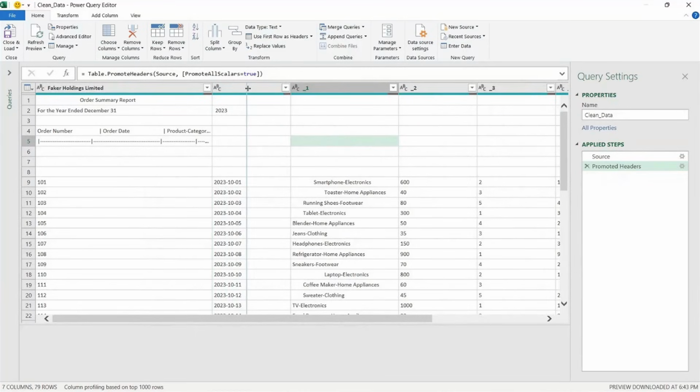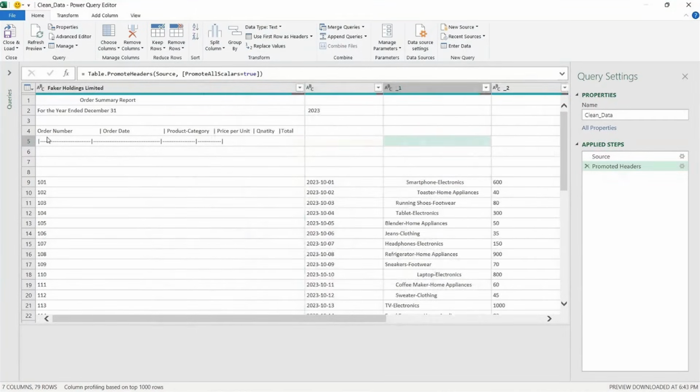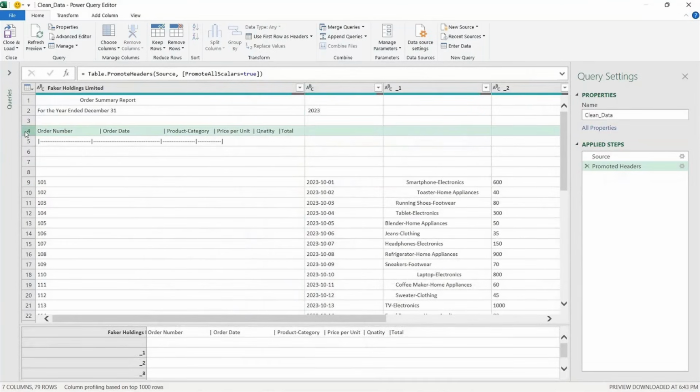But notice, because of the data set that we've imported, all of those column headings are down here in row 4, and they're all in the same column. I effectively want these to be right at the top of each column. So that's something that we're going to have to deal with. I can also see that there is a spelling error where we have quantity as well. So we're going to want to deal with that.